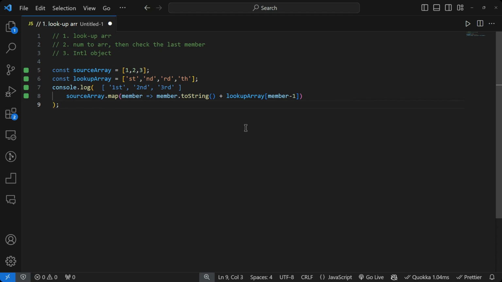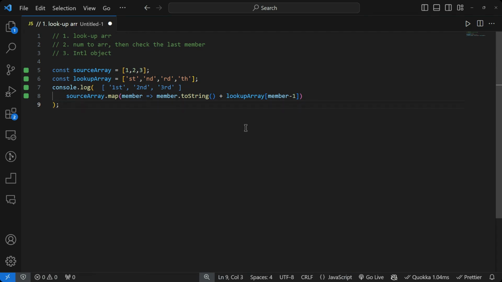What we can conclude from the lookup array approach is that it will work great for smaller arrays of numbers. It's a quick and easy solution when we need to convert a short array of numbers to its ordinal counterpart. However, how do we deal with longer arrays of numbers? What do we do if our array's length is larger, maybe in the hundreds? For that, we can use the second solution.